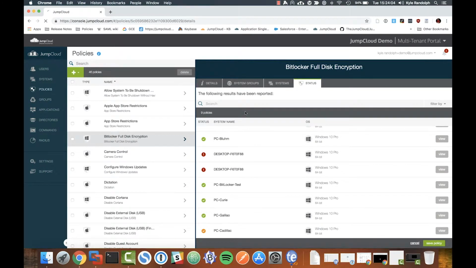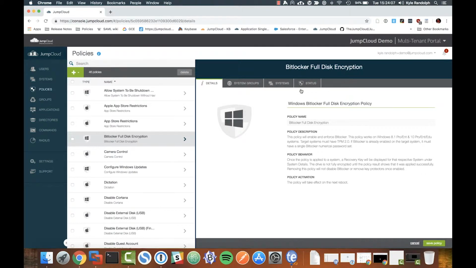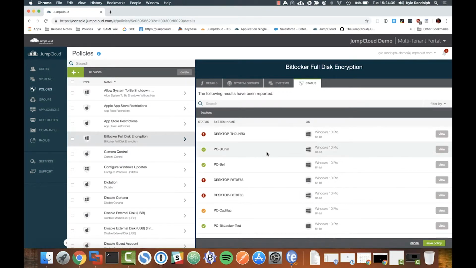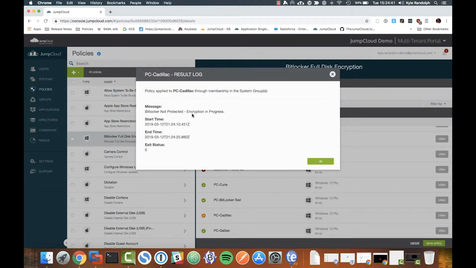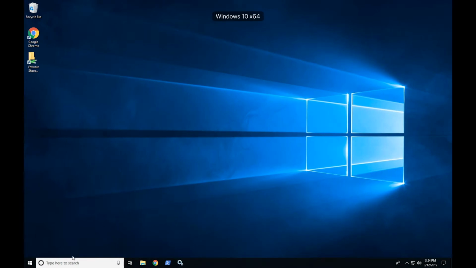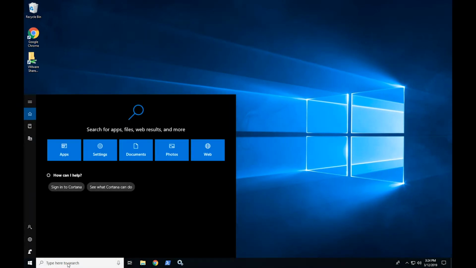And further, if we head back over to the JumpCloud admin portal and we look at the status for our PC-Cadillac, now we can see throughout this process that we have the encryption in progress, which is noted here in our message, as well as on the system. Now, in order to get the numerical password or recovery key from the volume, we do need to allow this system to finish encrypting. So I'm just going to open up PowerShell.